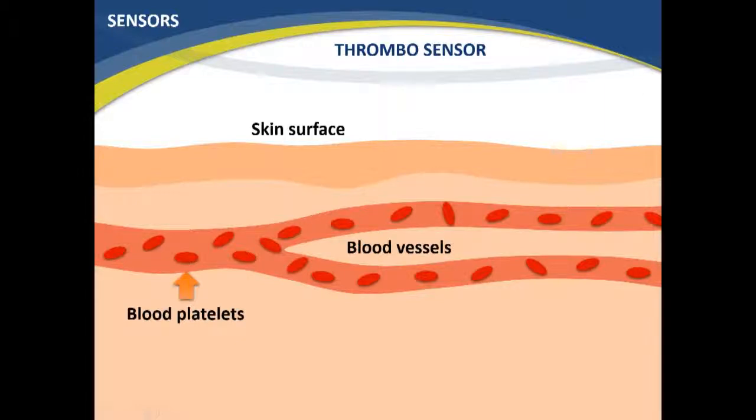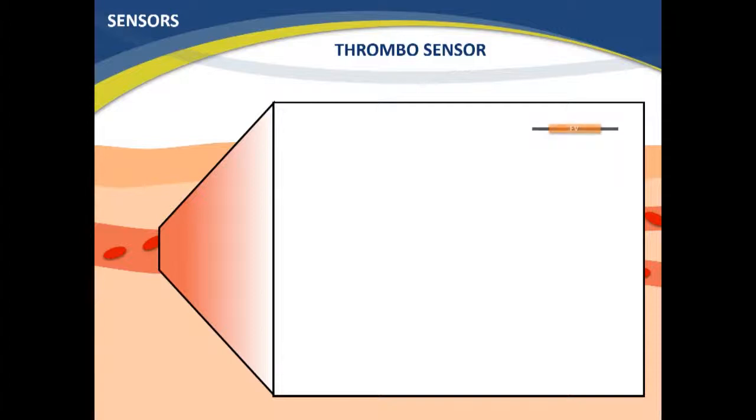And now let me explain the concept of thrombosis. If we look at the cross-section of skin here, so we've got the skin surface, we've got the blood vessels and blood platelets, which are kind of like the mortar for building blood clots. And if we look at the different genes and proteins that are active in blood, there is the factor V gene. And this gene produces factor V protein.